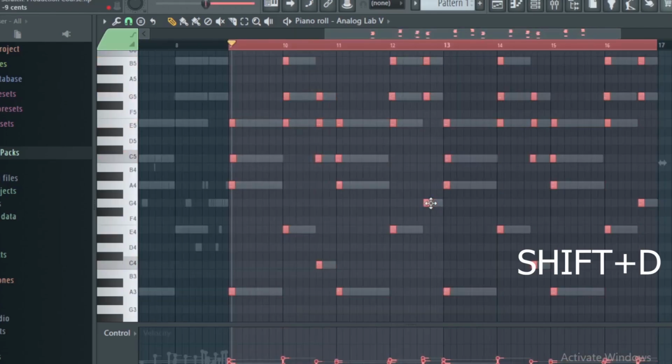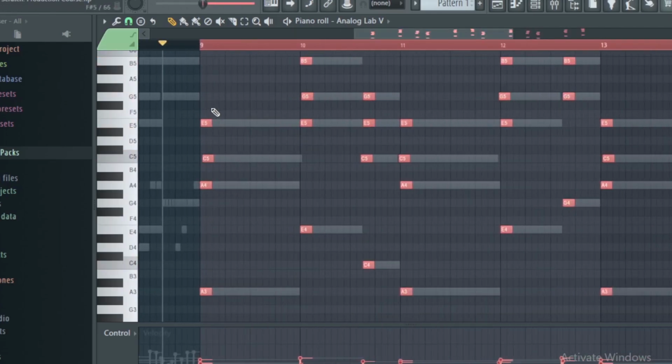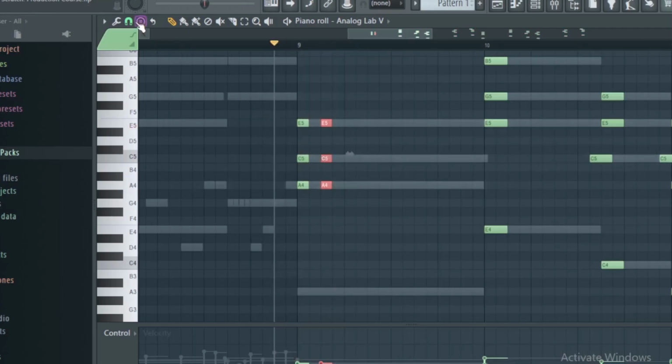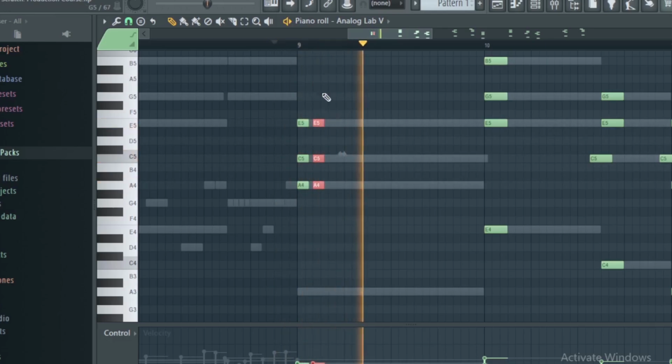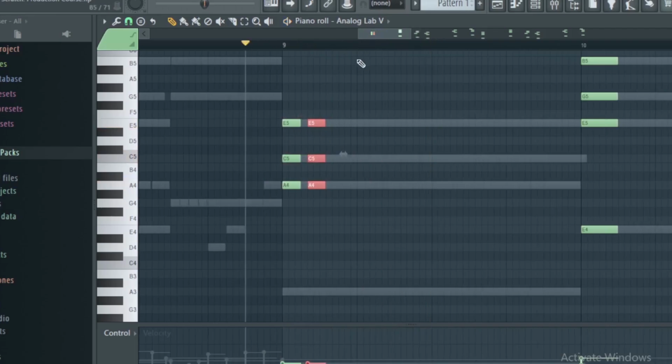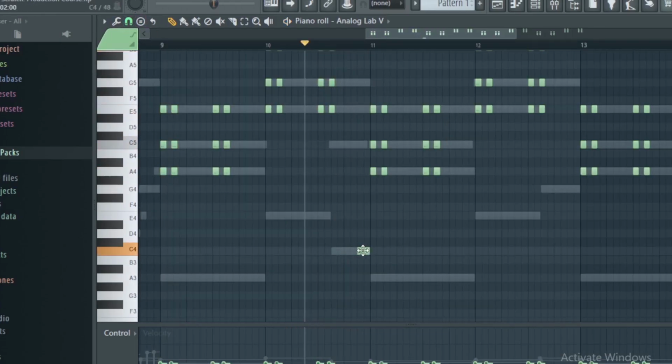I'll do Shift plus D to resize them equally. Do Ctrl plus Q to quantize them. And we can add this bass note for transition.